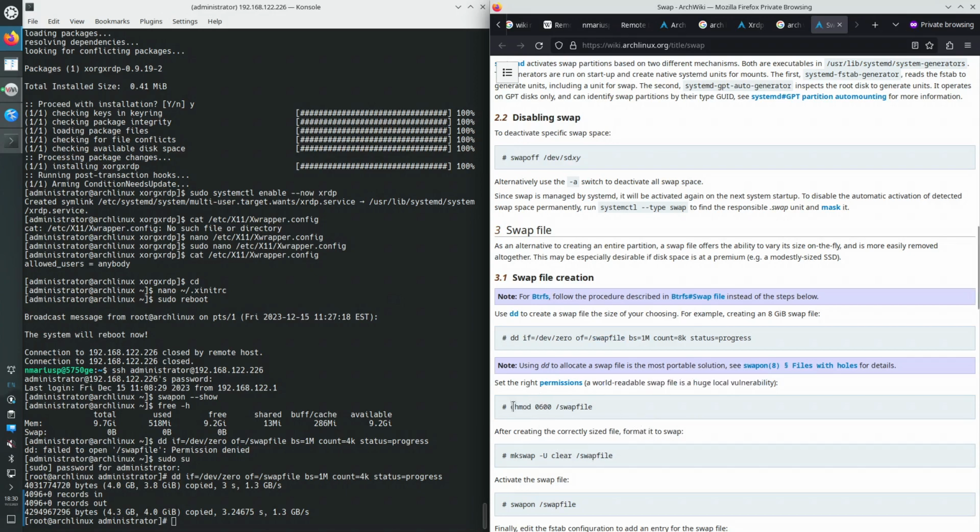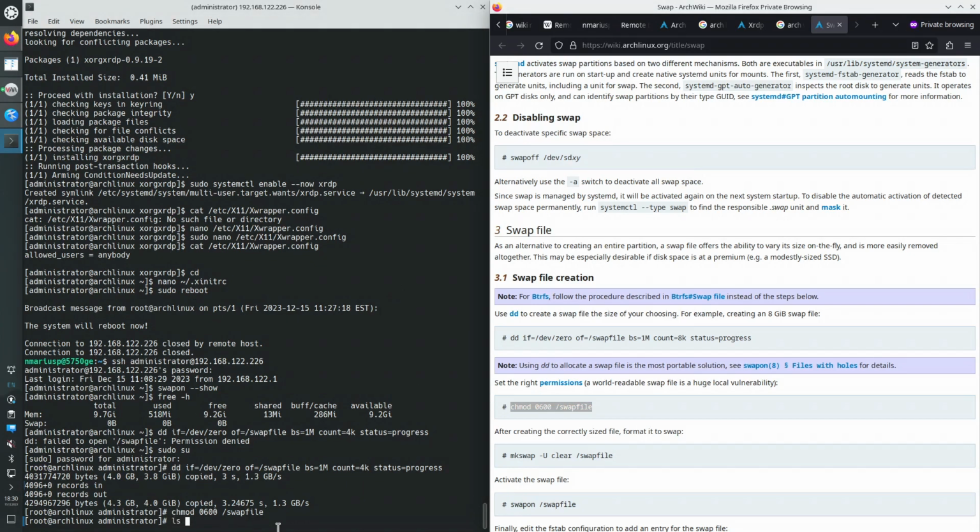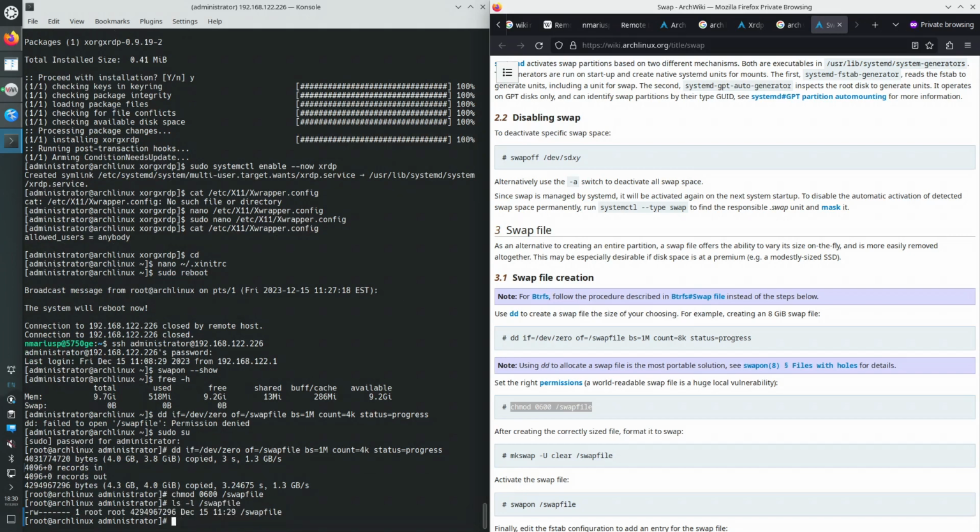So let's change the chmod on the file. So it's not readable, writable, or executable by group, by anybody else, just by the user which owns the file, which is the user root.